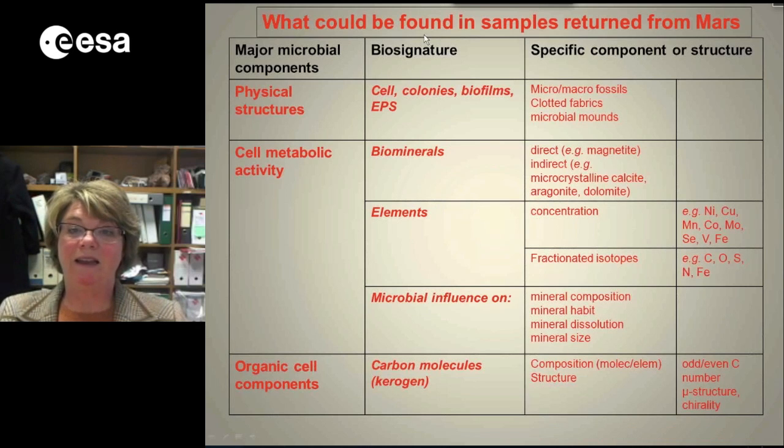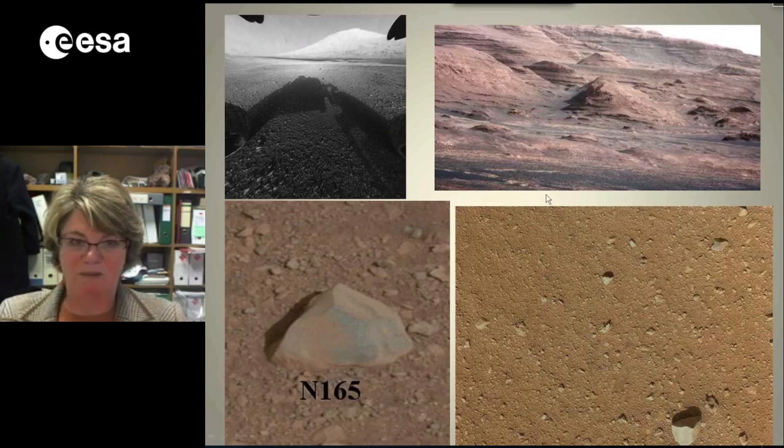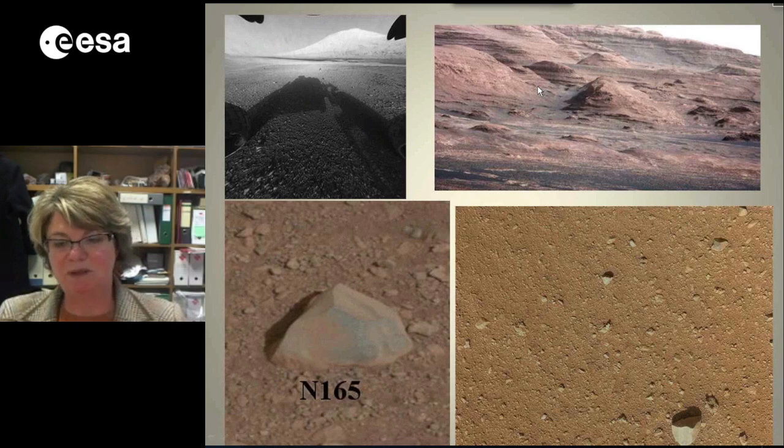Well, if we brought a particularly interesting sample from Mars back to a terrestrial laboratory, what could we find? Well, of course, we can study everything. So my bottom line is that we need to bring materials back from Mars, but we can do a lot of preliminary work, looking at the context on the surface of Mars.